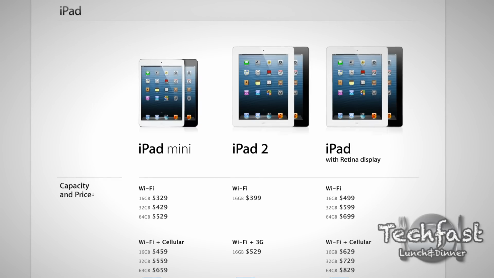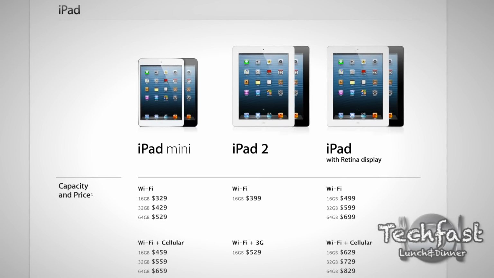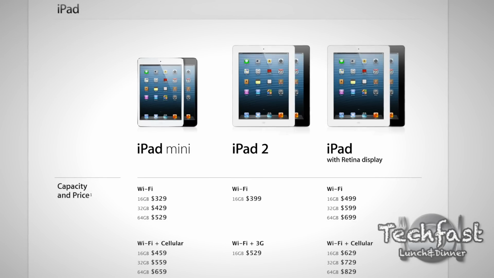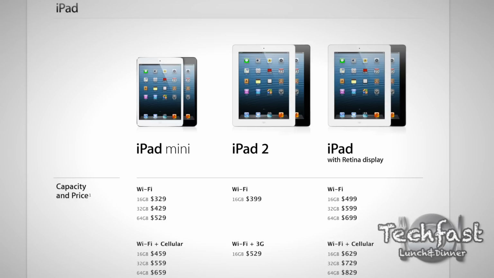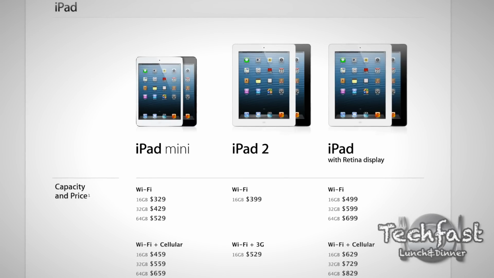Now, if you happen to be an iPad 2 owner, as far as the 3rd gen iPad, there really wasn't a whole lot aside from the Retina display as far as performance that made you want to upgrade, but now there is actually a difference between that and the iPad 4th generation. So if you're looking to upgrade, there's actually reason to, or if you're just looking to pick up an iPad for the first time, now there's never been a better time to get one.